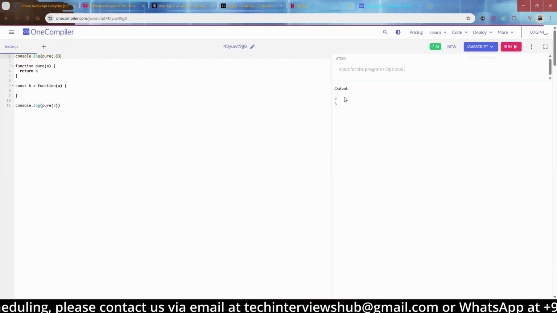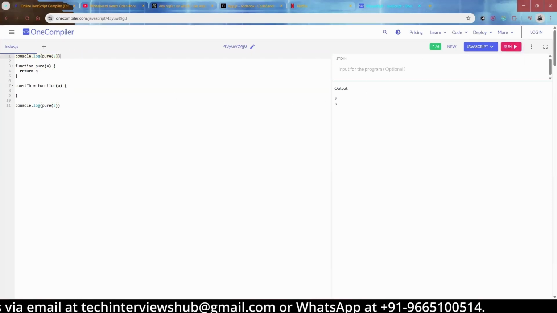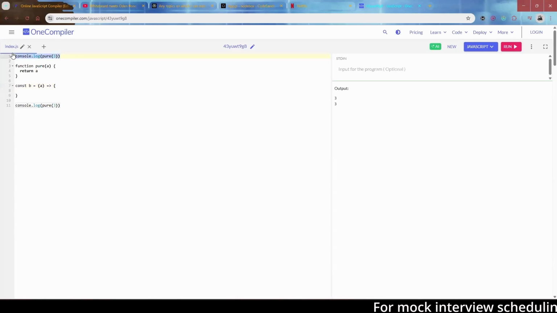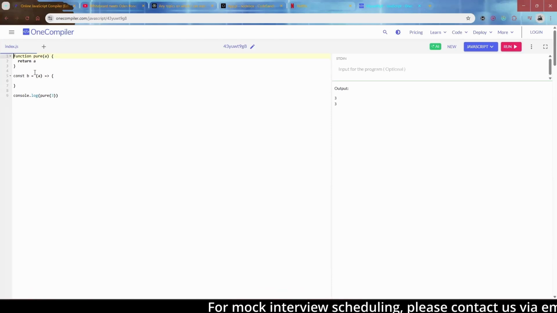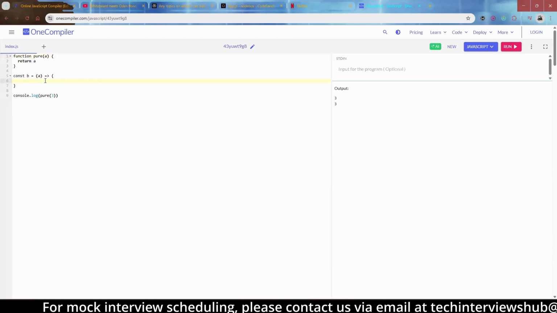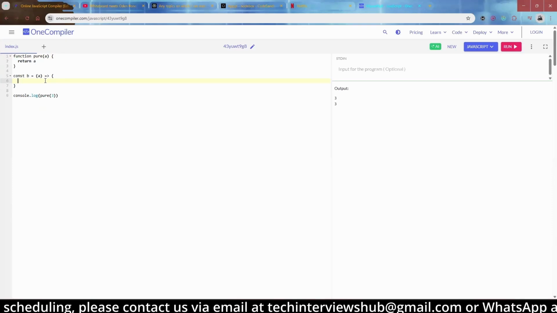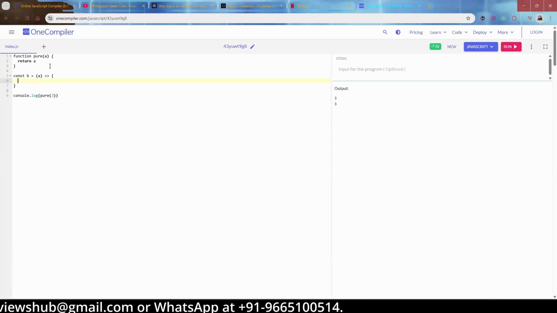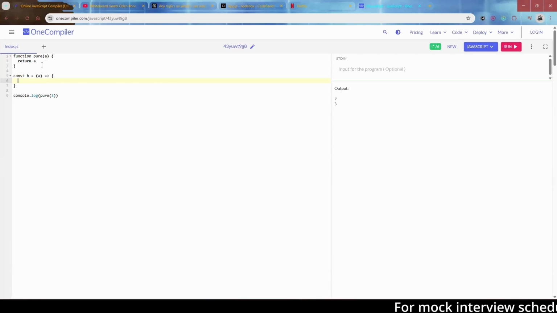Good. Can you write an arrow function? Okay. Why do we use arrow functions, Himanshu, when we have normal functions already? Well, arrow functions are an easier syntax for normal functions, and we can use them as callback functions, because arrow functions are easy to understand for another person trying to read your code. So it's more readable.